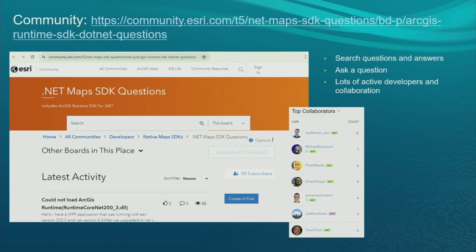The community is a good place to go if you have questions. So I guess the first step, you search for a question that you have, perhaps. Maybe someone else has already run into it and you find an answer that way. You can also submit a question if you like. Lots of good collaboration going on there. As you can see, there's a lot of people from the .NET team that check in and are available to answer questions. You can also see I have some catching up to do to get to Preeti. I'm a little bit behind here.